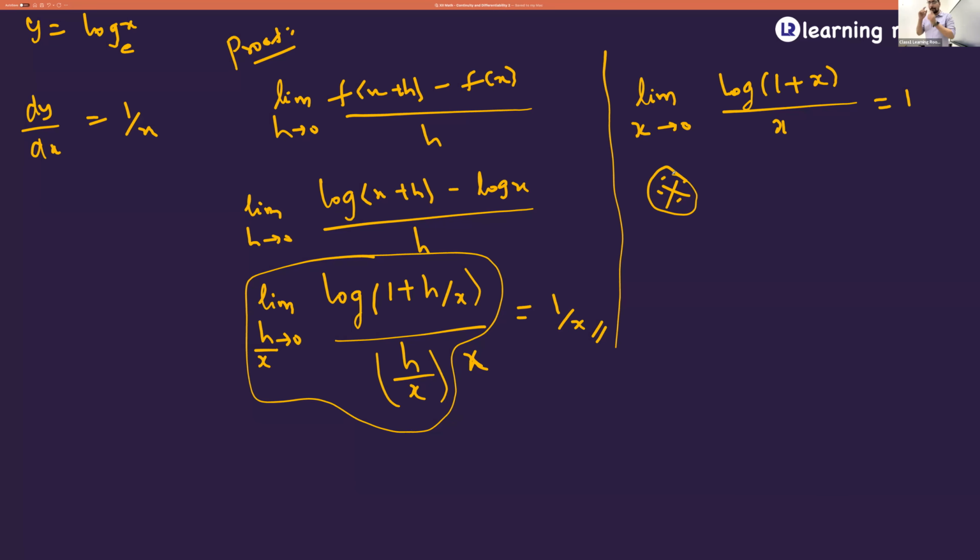So that's all for today. For tomorrow's class, these are the two identities or formulas which we need to know. The conclusion of the whole story is: function e power x, derivative is e power x. Function is log x, derivative is 1 by x. That's all you need to know. Remaining things, we'll be solving problems. So we'll wind up, guys.